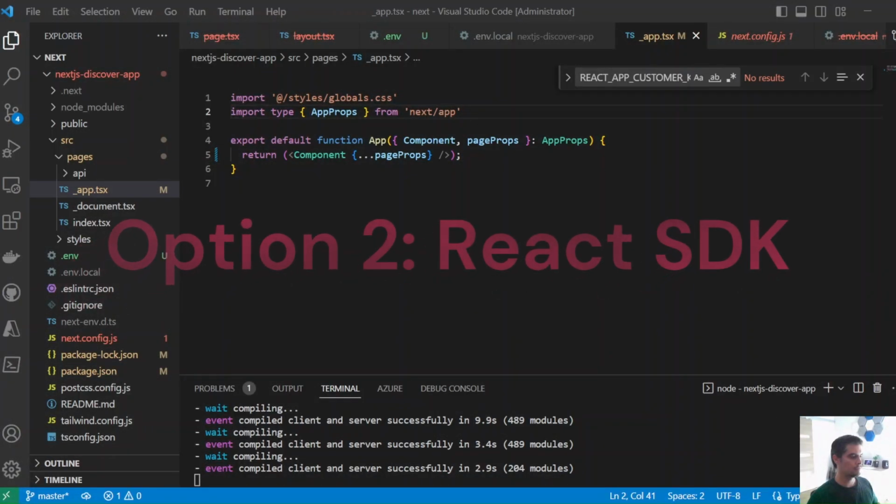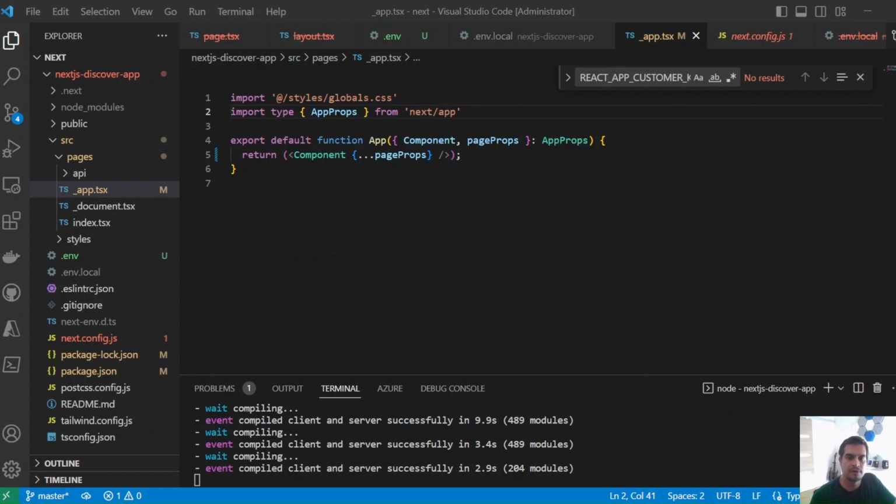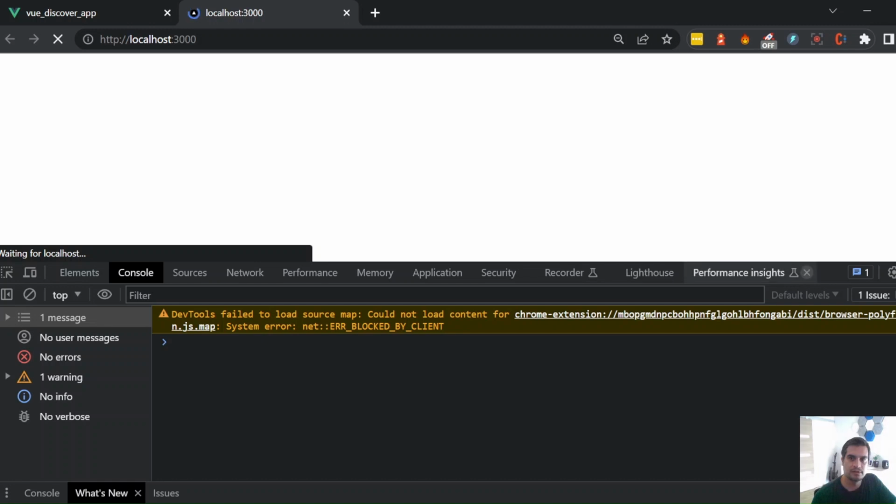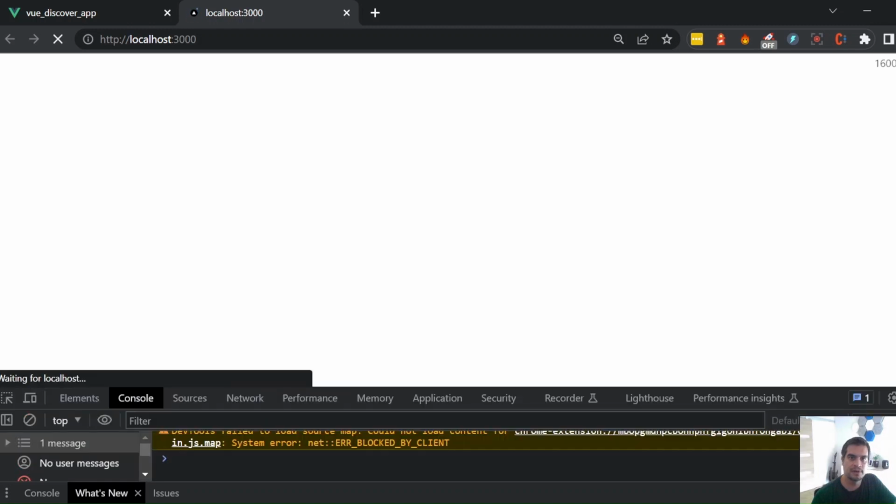Now I will show you how we can do the same on a React application. In that case, as I mentioned, I have a Next.js empty site up and running. The idea is to, again, generate the unique user identifier, and also I will show you how it interacts with the authentication of Discover by using the SDK for React. Let's have a quick look at what we have on the site at the moment. It's just, again, an empty website created from the CLI, so nothing really interesting here.